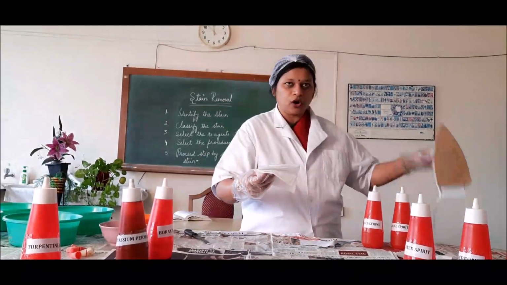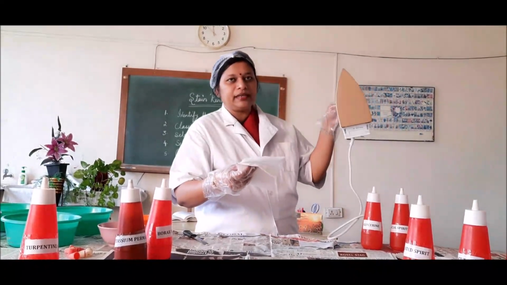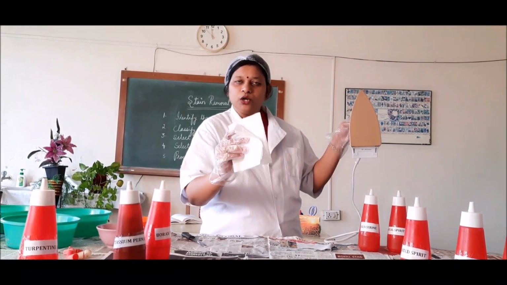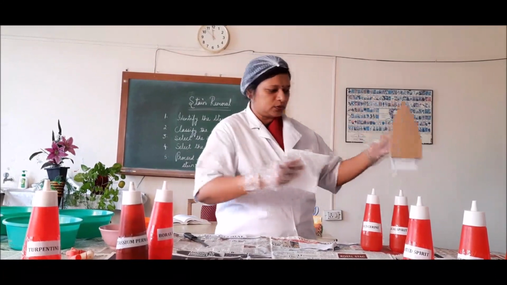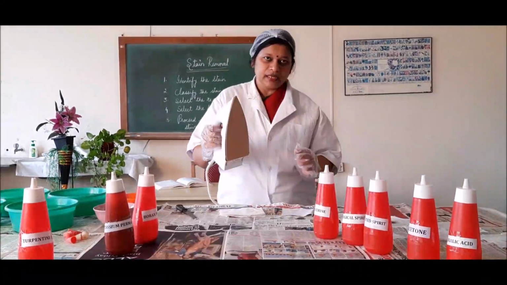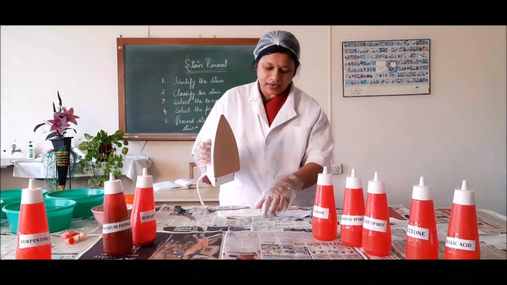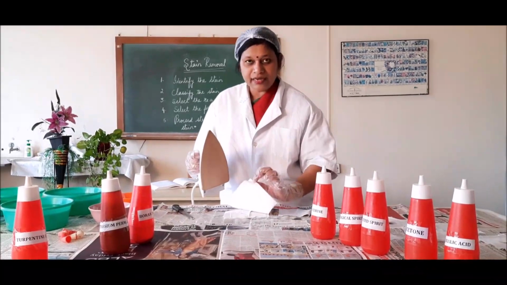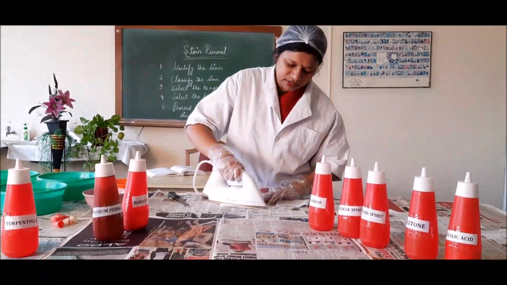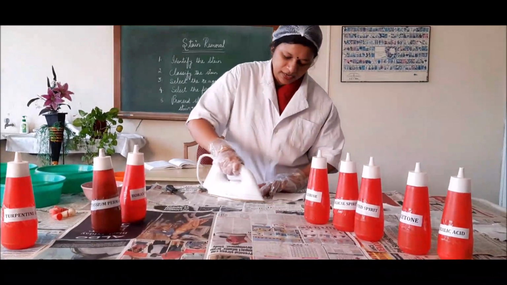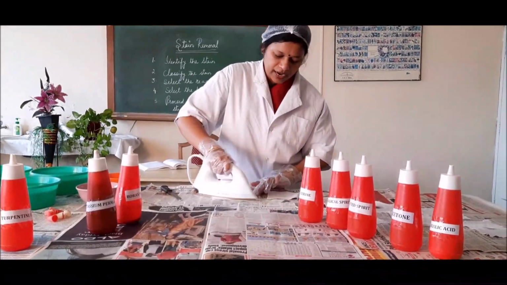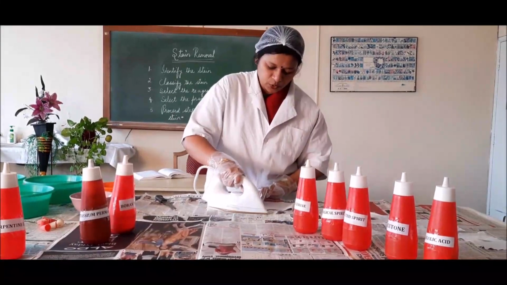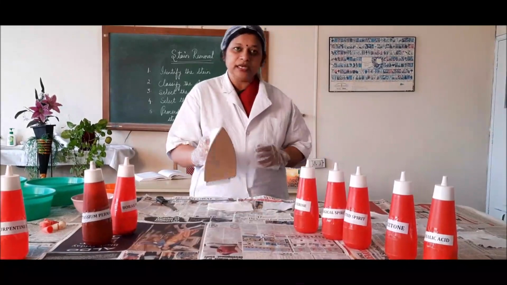Right now this is not hot, so I'll just warm it up and then I'll use the hot iron in between, keeping the stain in between the two tissue papers. So yes, now we can see the warm iron in my hand and the tissue papers and the candle wax stain. I am just using the hot iron and trying to iron it so that the wax is totally gone and the stain is removed.